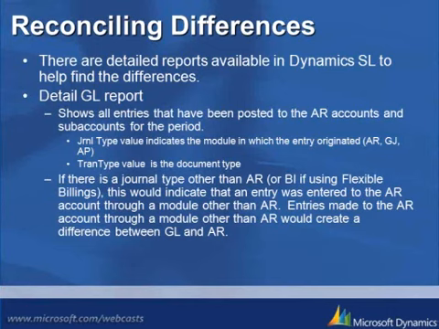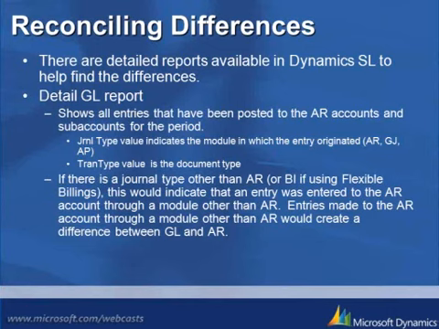Also on the report is a tran type field, and this is on the detailed general ledger report. Using this tran type field in addition to the journal type field will give you more information about the entries that are on that report. So if it's coming from accounts receivable, if your journal type is AR, possible tran types that you might see may be an invoice, IN, or PA for payment. The tran type is basically the equivalent of the document type of your original document.